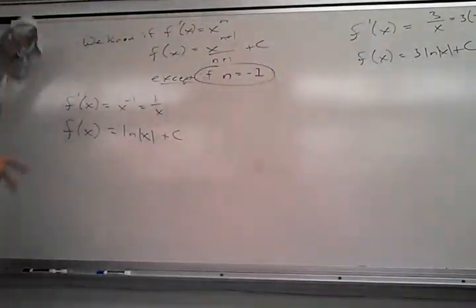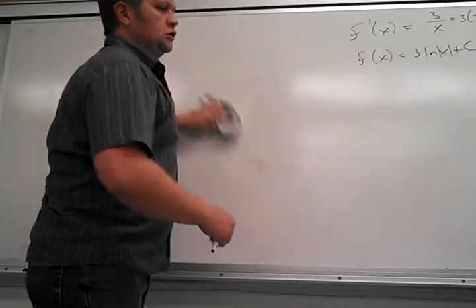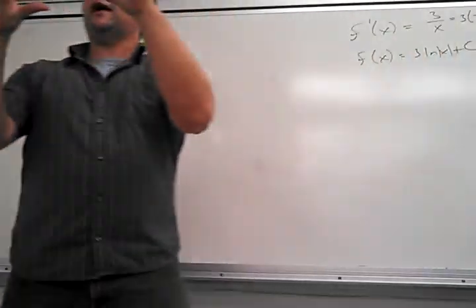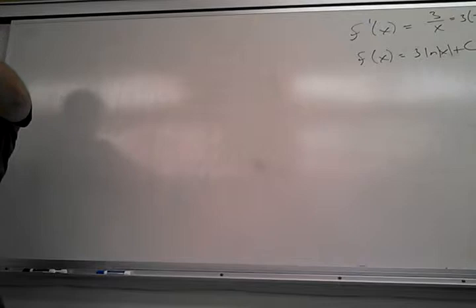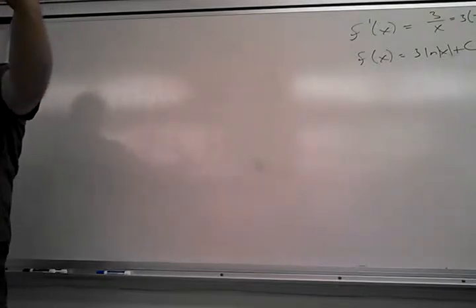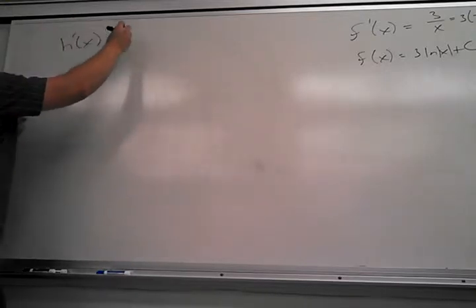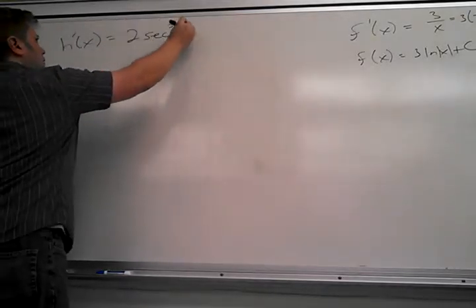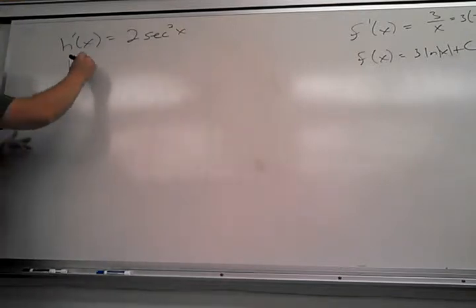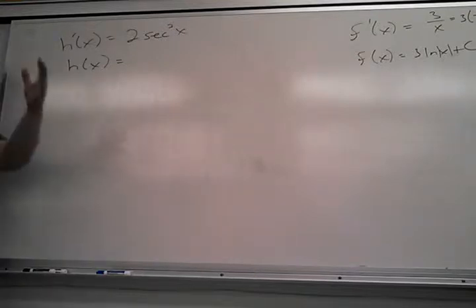Okay. So there's a couple other ones. Until we get into the nitty-gritty of the rules of how to apply this to something, we can't go beyond functions I exactly know or just constant multiples of them. So what do I mean by that? If I put up here h prime is 2 secant squared, what must h be? 2 tangent. Yeah, because I know secant squared comes from tangent.